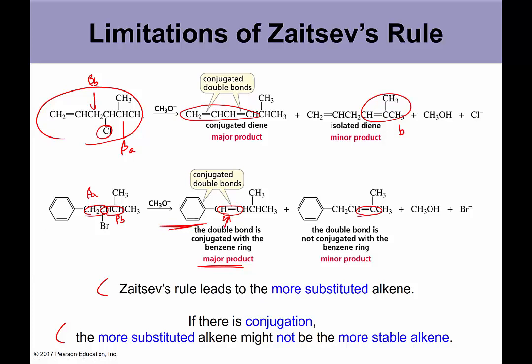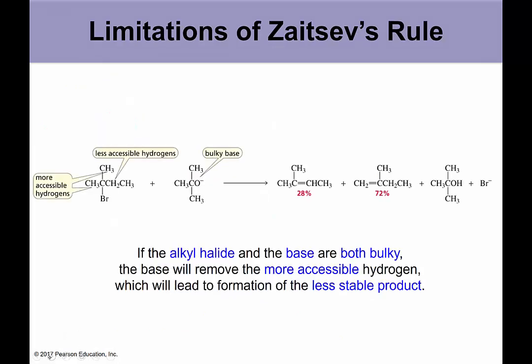There is another attribute of elimination reactions that you need to consider, and that is how big is this base, called the bulkiness of the base. So think about, there's a beta elimination. I have a hydrogen here, and I have a hydrogen here. And this is a big bulky base. This is t-butoxide.